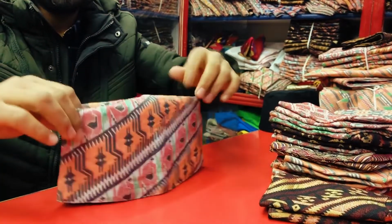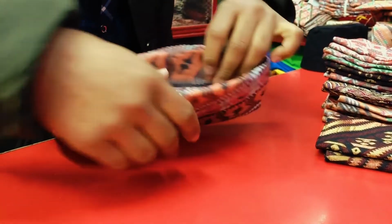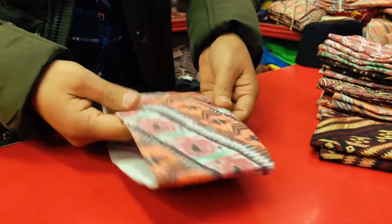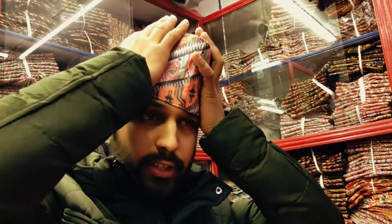The next style is how Nepali kings used to wear them. This lower part is called ghera and the top part is called chakki. Now keep the chakki at the same height and fold like this. Again, while wearing it, make sure you slightly touch the left eyebrow. Keep the joining part on the right side and the Dhaka topi should slightly lean towards the left side.